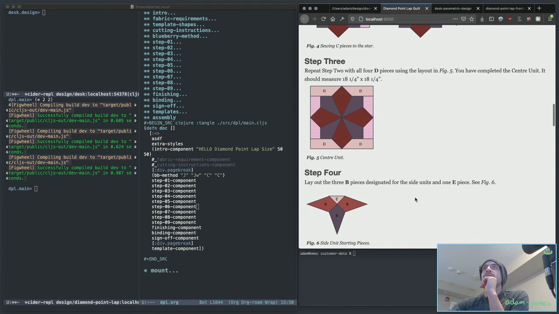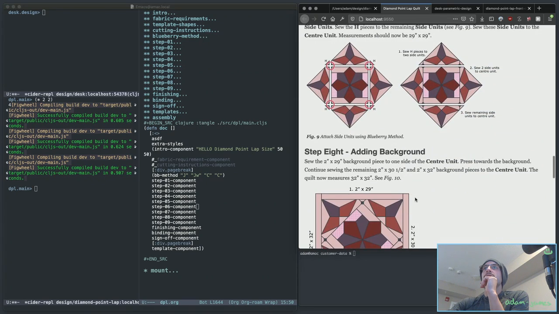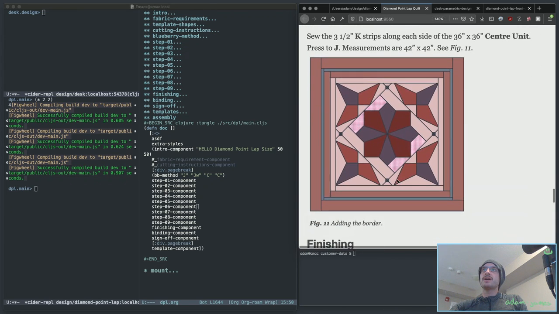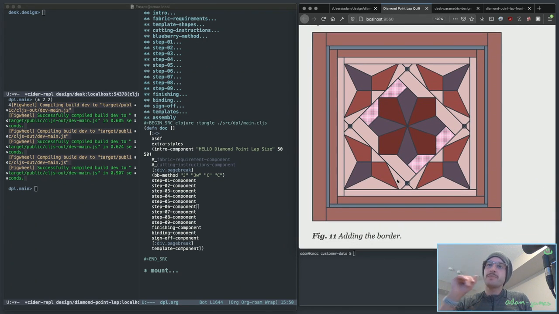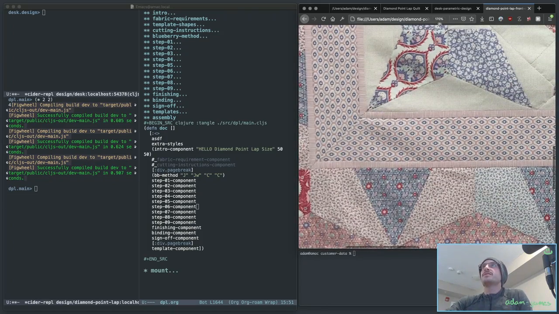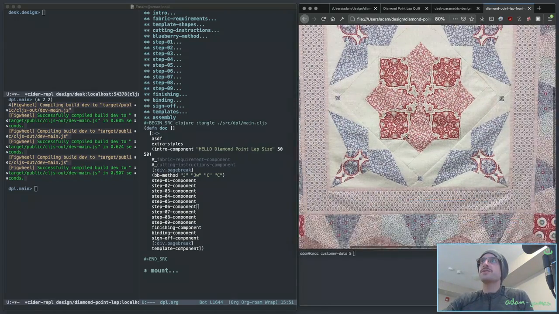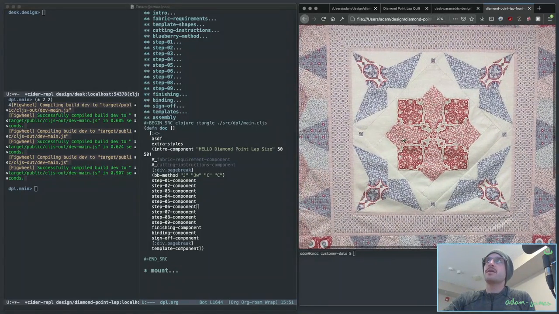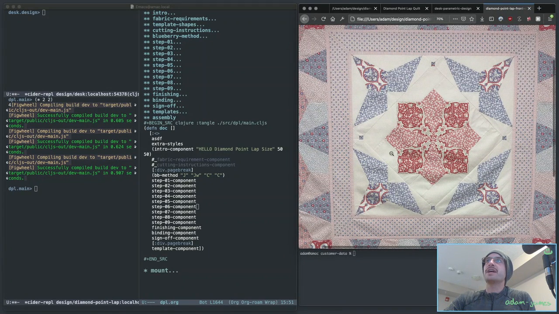I have, let's see here. So here I think it looks nice, but this diagram does not really match up with the colors of the real fabrics that are used. So I need to be able to differentiate them a little more effectively. So what's going on is, where's the picture? This is the real deal. This is a picture of the real thing. And you can see the fabric colors are quite different, and they have a lot of patterning on them.